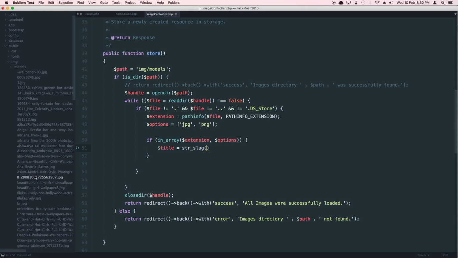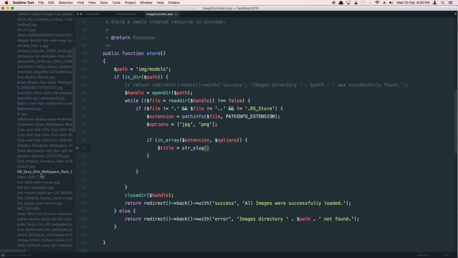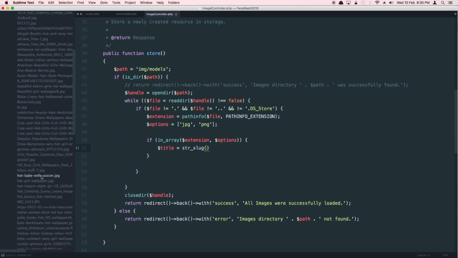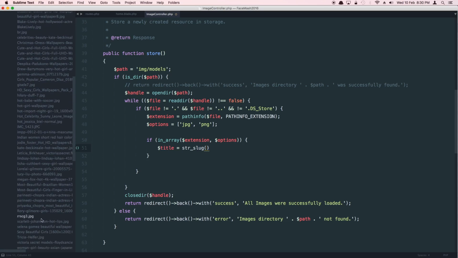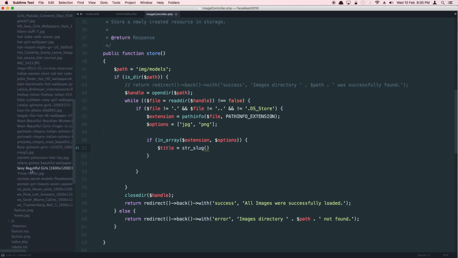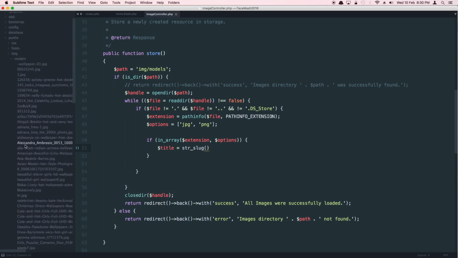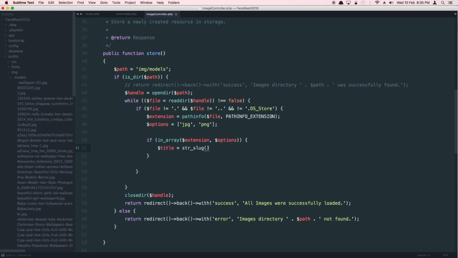But if some name has a space, it's going to remove the space and replace it with a hash. These are all good names, I don't see any spaces, but still I have to do it for the lesson tutorial. So I want you to create a title using the string slug function, which I think everyone should know.